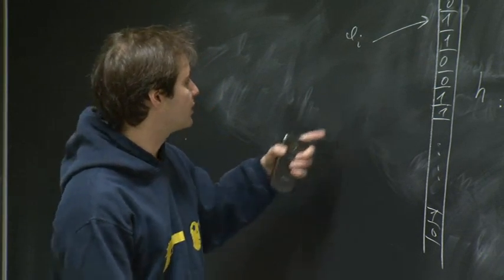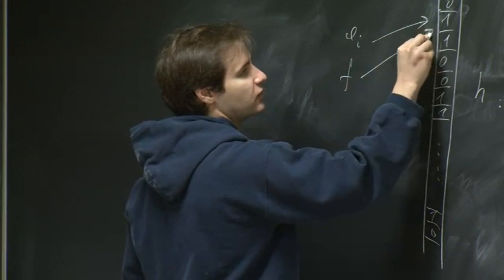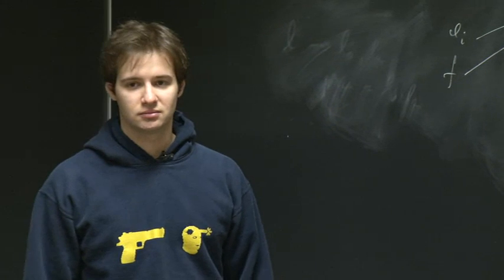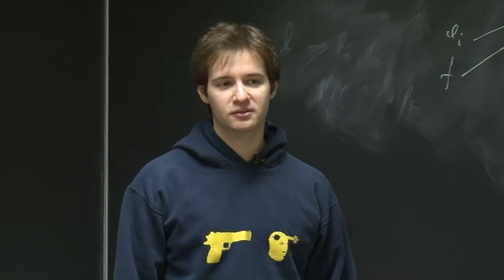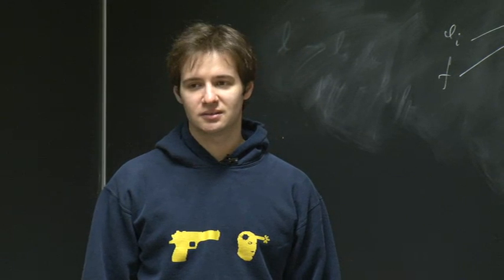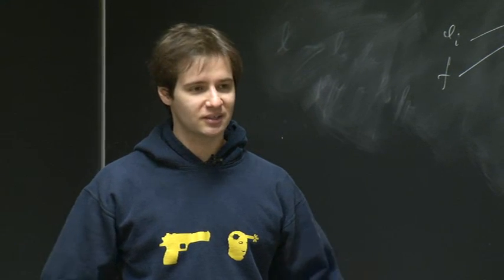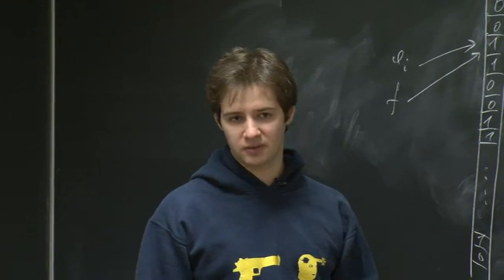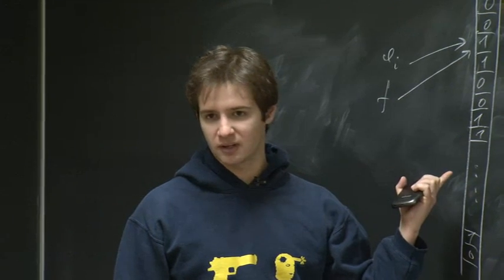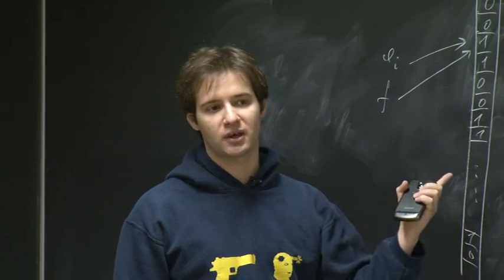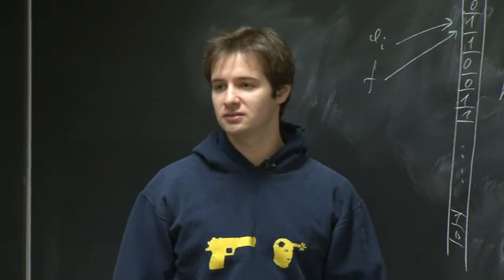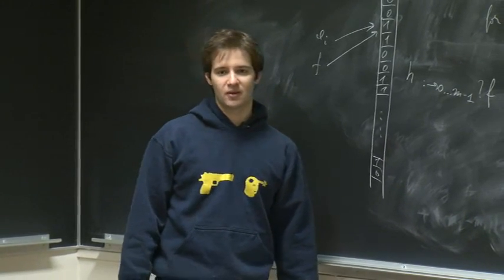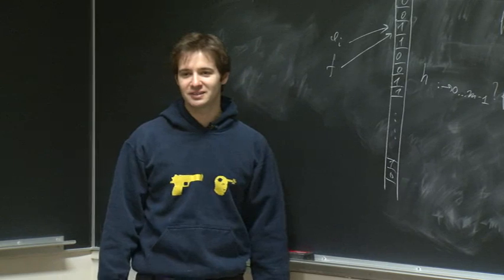Because if I have a different element, say f, if it hashes to the same location, then the set is going to say, yeah, it's in the set. So you get false positives. Will you get false negatives? No, right? Because you start out with a table of zeros, and you only set the table to ones for the numbers that match to hashes of elements that are in the set. Okay, do we understand the problem before we attempt to solve it?